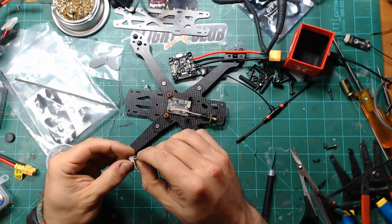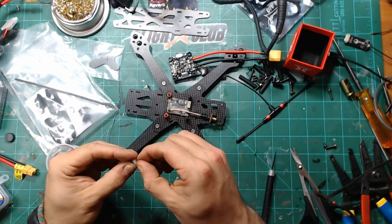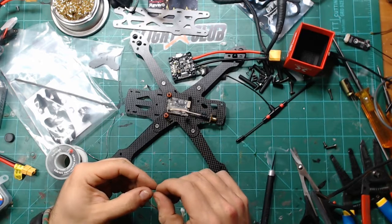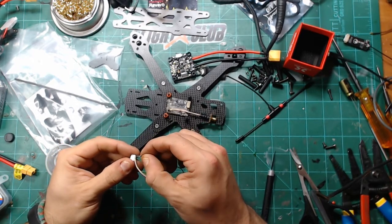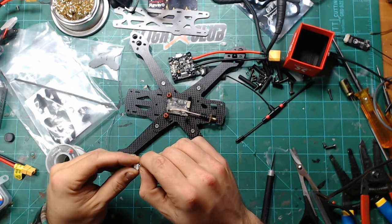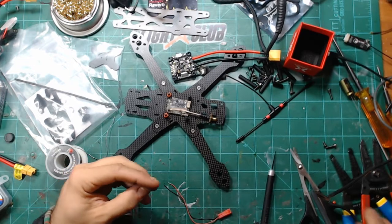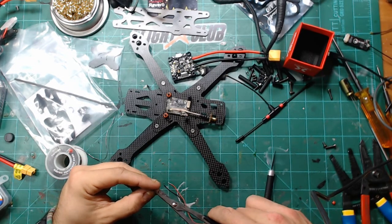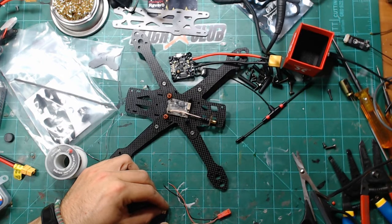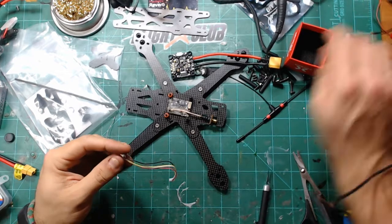Twist this around here and get it back into its slot. Keeps wanting to twist on me. Get in there. Close those back up. Make sure that ground is good and solid. Put that to the side.